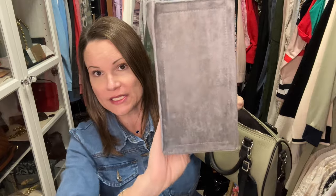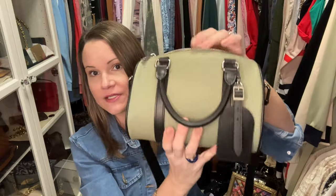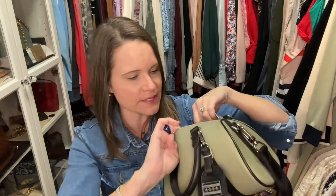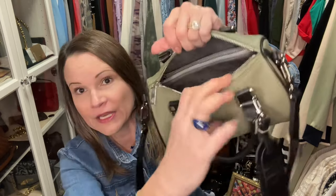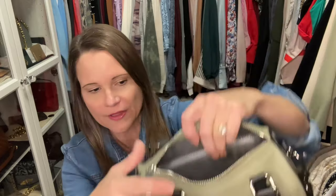The color is an olive green with a little bit of softness — not as yellow as a true olive green. It's a really nice shade and I love that it has black trim. I love even more that it has silver hardware, since my black one has gold hardware — nice to have that difference. In addition to the two straps, it comes with a bag organizer made out of really nice microfiber that keeps the bag's shape, because without it this is a really squishy bag. There is a zippered pocket on one side.